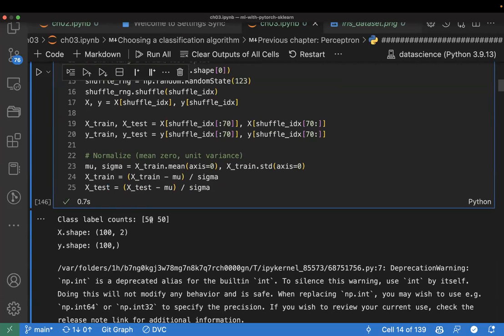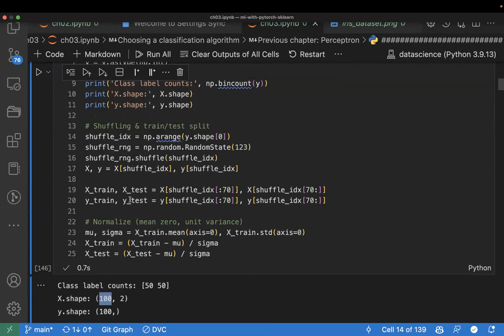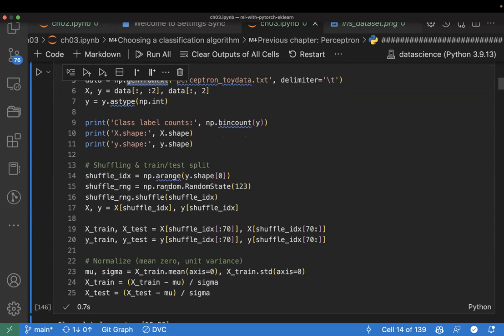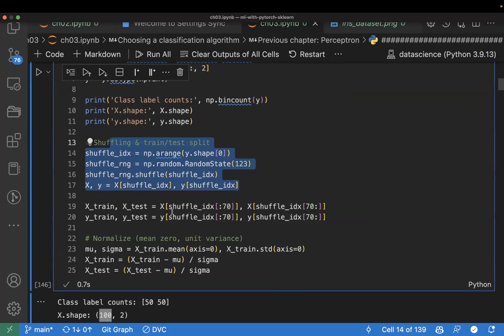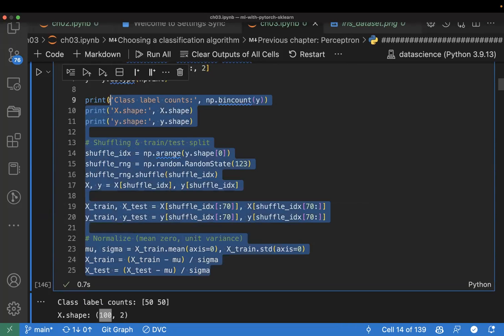The data set has 100 samples, and we have two features. Remember, we do shuffling in the data set, right? Now we assign X train, X test, and Y train, Y test. And remember, last week we said we do normalization, right? This is something we said we will see today, how this is done with Scikit-Learn.